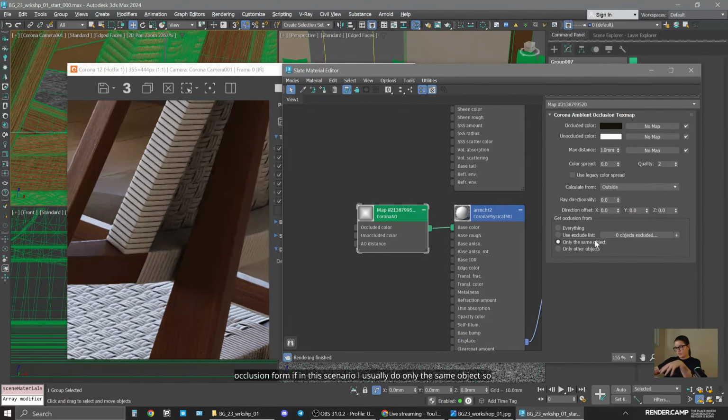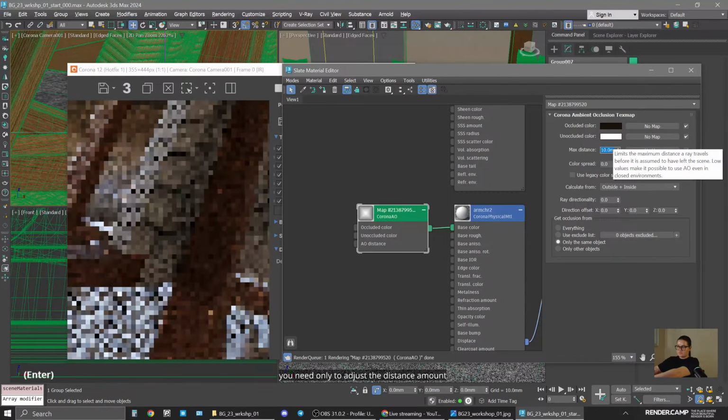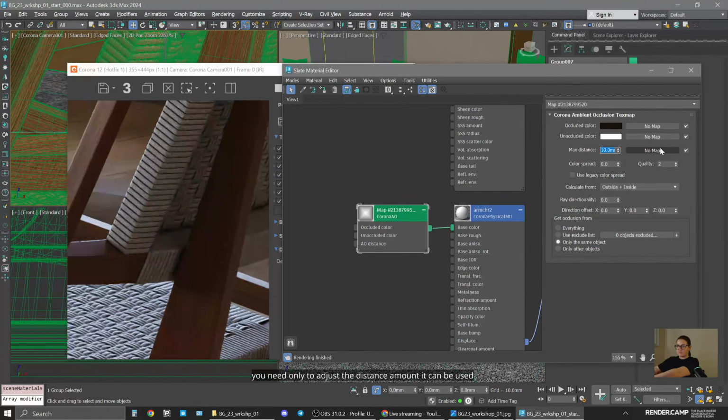So if you put something on your chair, that will not affect it. Then, as I said, inside or inside outside. And basically then you need only to adjust the distance amount. It can be used with a map, like if you want specific texture on it. It can be used without a map. It's up to you.